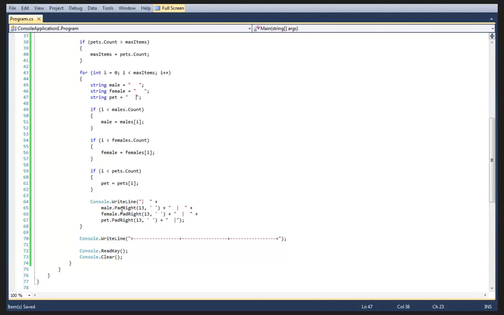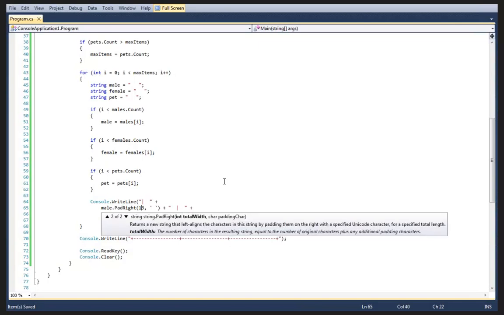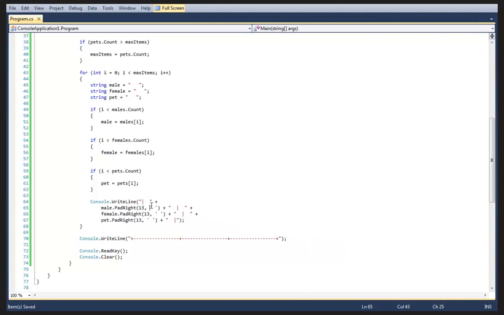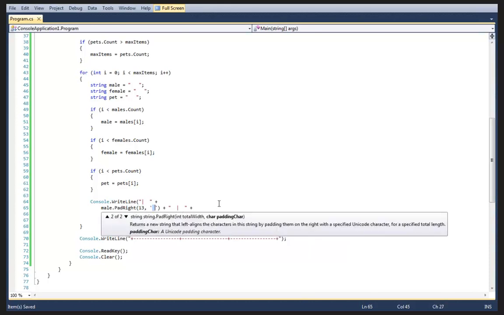Christian, I used the PadRight method. I kind of cheated because in the homework you were dealing with 3-digit numbers all the time, guaranteed, so you didn't have to put any special logic here. But in this example, it's not necessarily true. So I used the PadRight method, which is a method on the string object that pads the string to the right to match this number for how many characters are in it. In this case, it's 13. And then I pad it with a space.